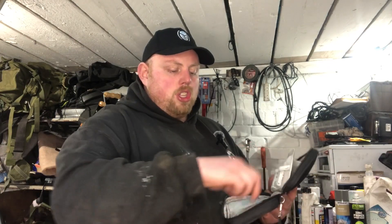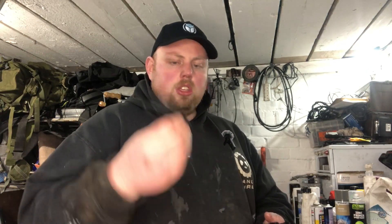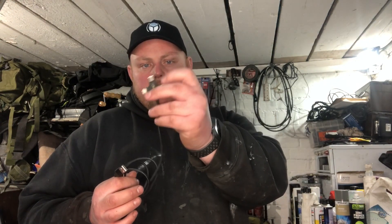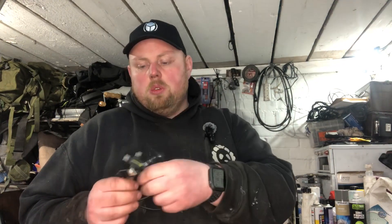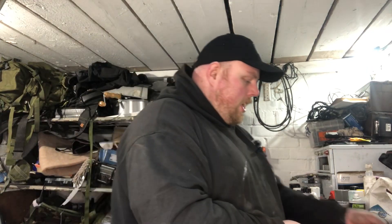In the back I keep a variety of different charging cables. I'll go through them in order. First is my Olight Warrior X torch flashlight magnetic charger. Then I have a really good piece of kit - a 3-in-1 cable that has USB-C, micro USB, and an iPhone connector. This is made by Ridge Monkey. The woven material around the wire is excellent, makes it very sturdy - so you basically only need one charger that does them all.